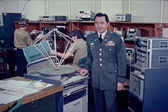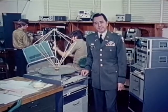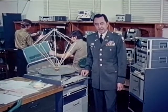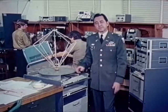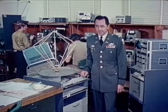Now, it's a big job, and not many people realize the scale of our continuing scientific effort. There are now some 500 major research and development projects and thousands of supporting tasks underway by Army R&D. And over the years, Army scientists have achieved many major breakthroughs, discoveries and developments in a variety of fields, which have benefited not only the United States combat soldier, but in many cases, all American citizens. But instead of me telling you all this, let me show you some of the things we've done and are doing.